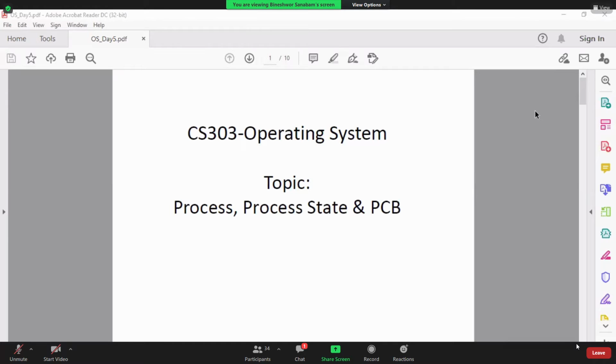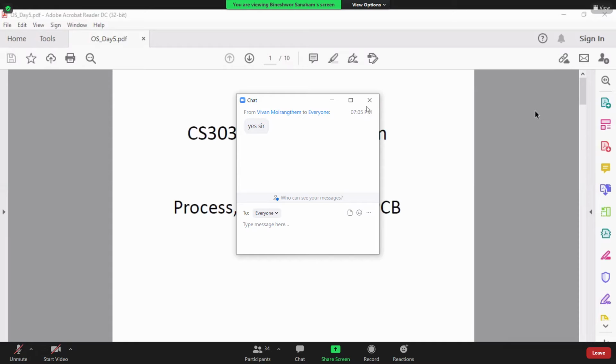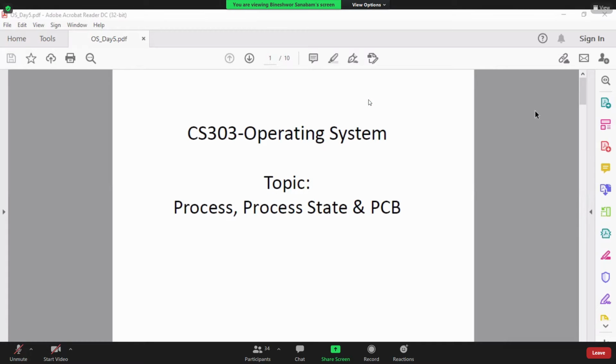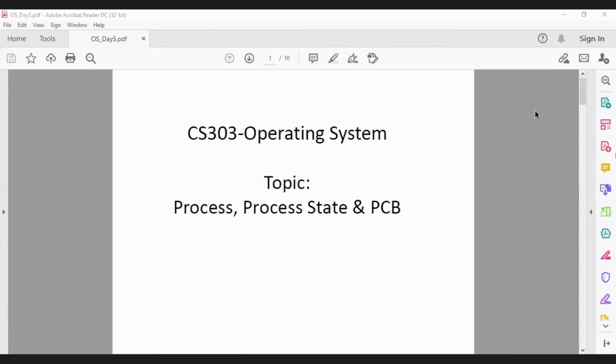You must have seen the difference also. So let me just summarize: when we say a process, it is a program in execution, and when we say program, it is just an executable file, whereas your process will contain some more information in addition to the program code.